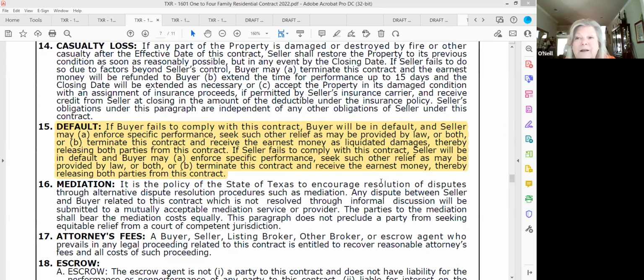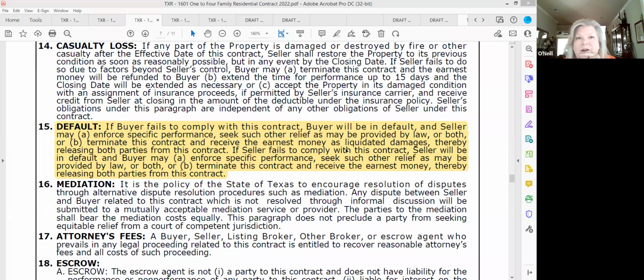Very, very different than using the language the buyer wants to terminate. Buyer gets to terminate if there are provisions in their agreements or in the contract or addenda that say if you do this specifically and follow the notice, then you get to terminate. Otherwise, you are what? You're in default.